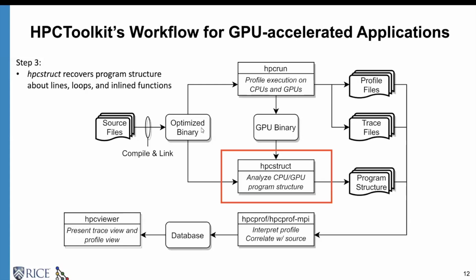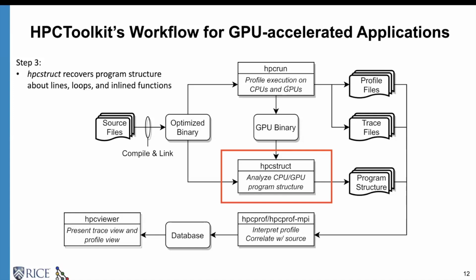So your application is a binary, and it's been compiled into machine code, and it has source line information that was collected by the compiler when you specify -G. And so what HPCStruct does is it analyzes your program structure, and it recovers information about the mapping between machine instructions and source code. When you launch an application with HPCRun, and binaries are loaded into the GPU, HPCRun records the binaries that were loaded into the GPU, and those are similarly analyzed with HPCStruct.